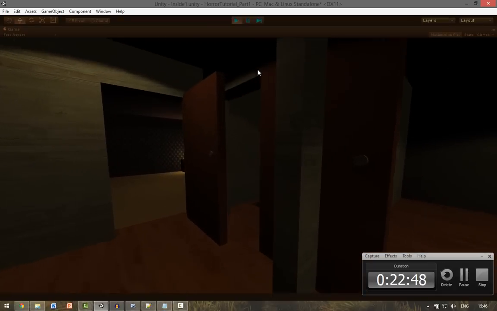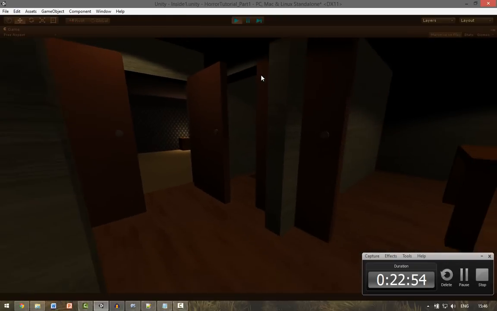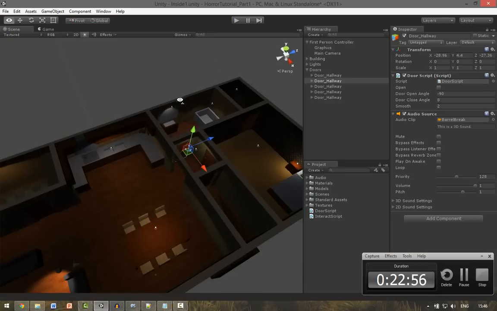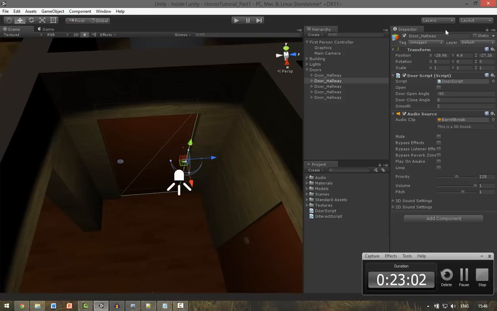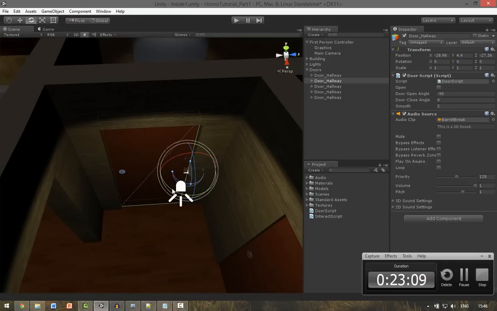But these ones are acting very strange. This one is actually right, but in the wrong direction. So we're going to fix that. If you select this door, we can see that the close angle is at 0, and that's okay. But if we rotate this door, the parent of it, to the place where we want it, you can see that this number is different from the open angle. So set the door up wherever you want it to be open. Mine is around 130. And then the door open angle, apply this number to it.